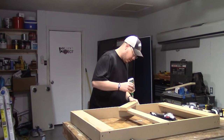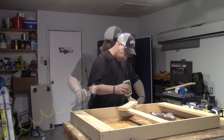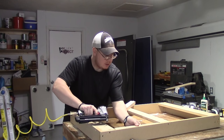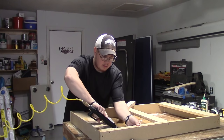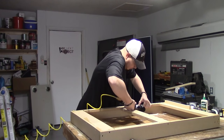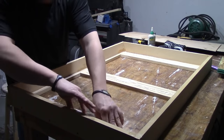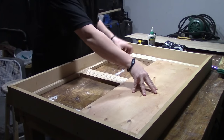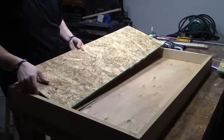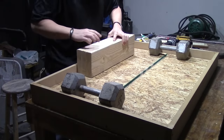I'm going to take some glue and spread it out on these, and now I'll nail these to the side, flush with the back. You can see that I spread glue out here. I'm going to piece this back together and it should stay in place with the glue. To help the glue hold, I'm going to add some boards here to spread the weight evenly and then add some weight to the boards.